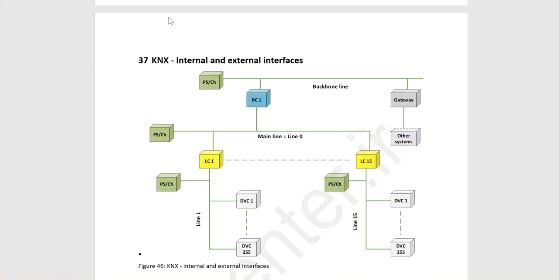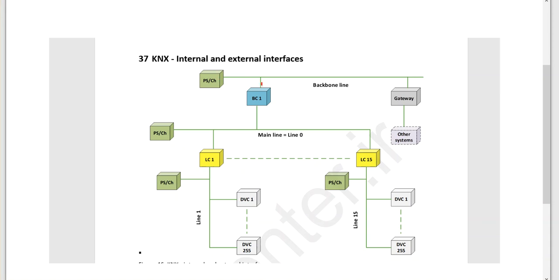The next concept is that in KNX you can connect the gateway anywhere. But remember that it's better to connect the gateway or the monitoring system to the main line if you have one area, or backbone line if you have several areas. But why?